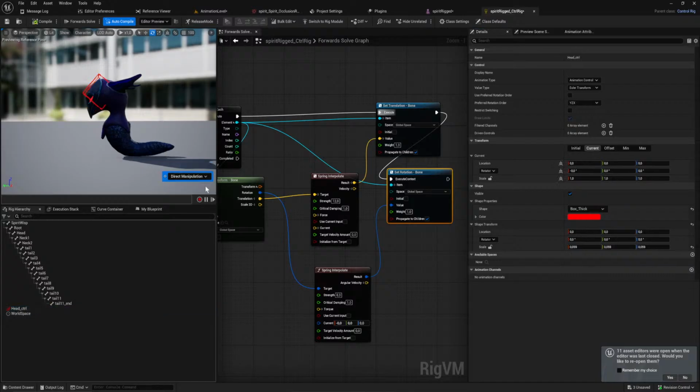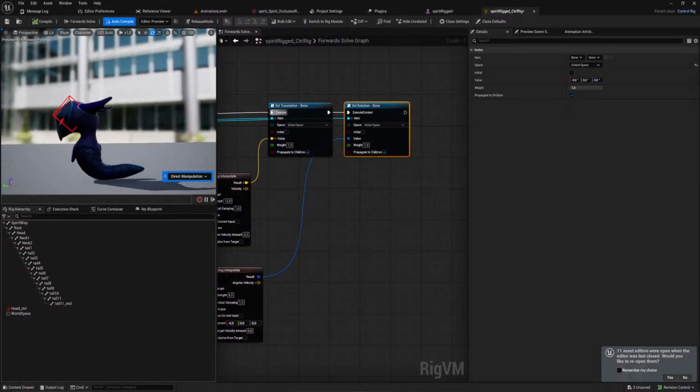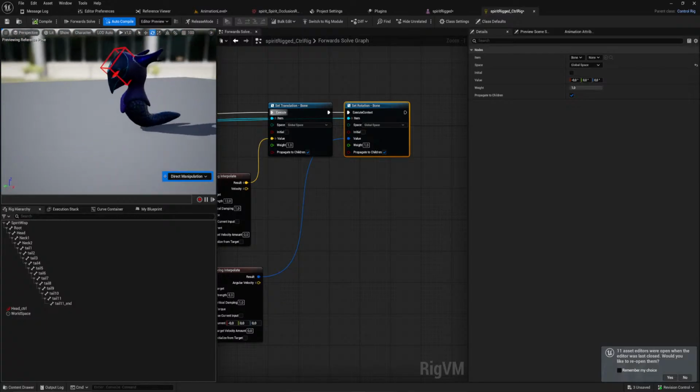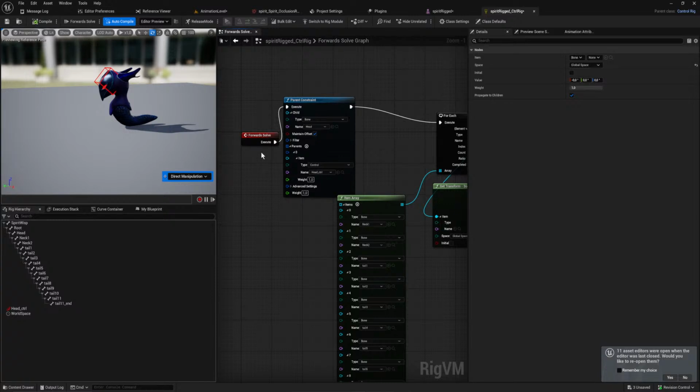The only thing that I need to test out, because I haven't done that yet, I think if I now use this control rig to make an animation, it will bake all of the animation into the animation sequence, right? I don't need to also use this control rig as a post-processing effect. But I might want it to be post-processing is the thing.